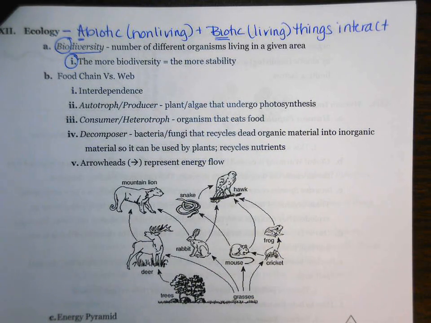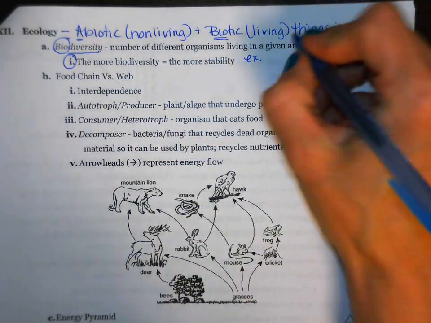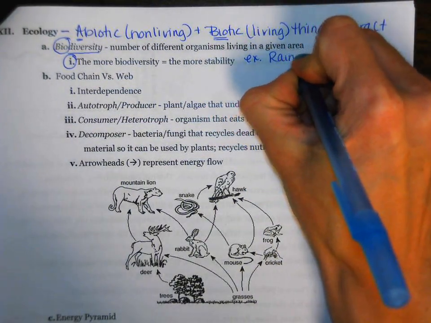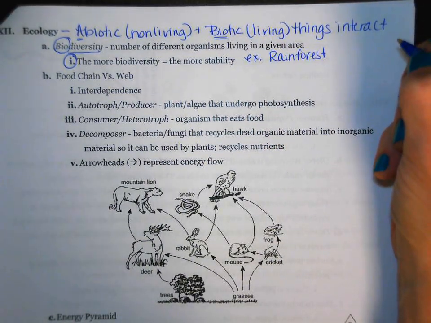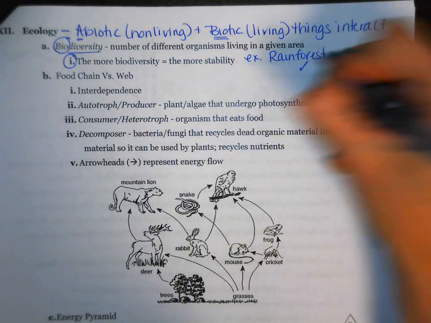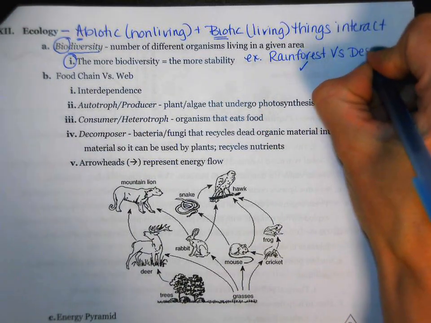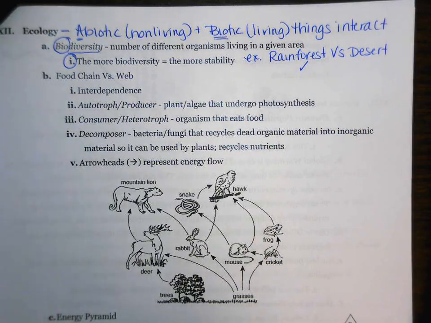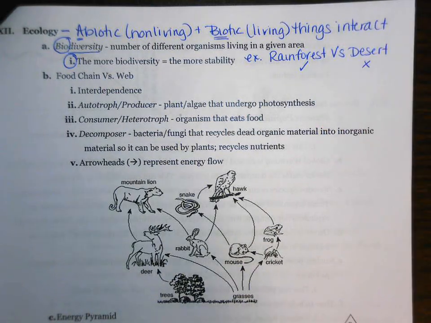If we're talking about different ecosystems, we can give two examples. A rainforest has lots of different organisms that can live inside it — because of that, we say there's a lot of biodiversity. Compare this to a desert: due to its climate, temperature, and low rainfall, not a lot of organisms find it a good place to live. Because of that, we would say a desert has a lot less biodiversity.